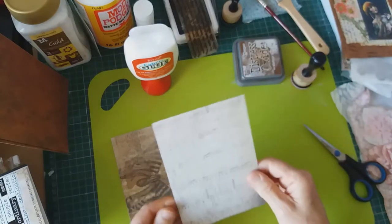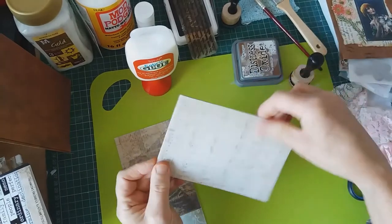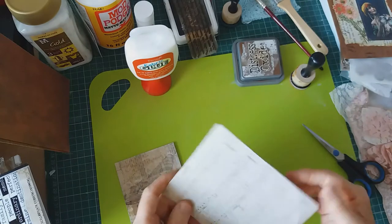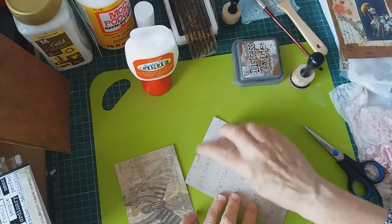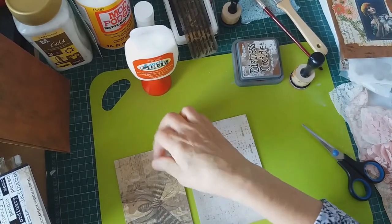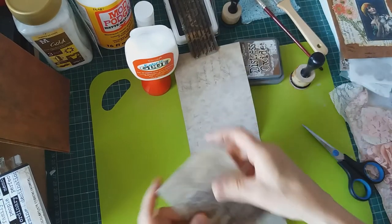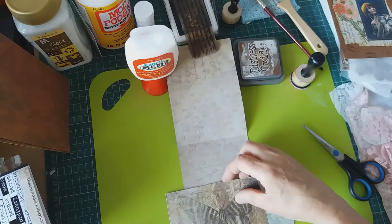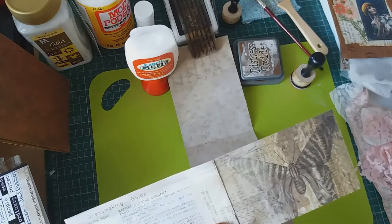For the tag holder, this was a piece of 12 by 12 card. I've cut the top off and used it for something else. It's kind of the right way up. This will be my front. Again, it's going to be a similar thing of layering a bit on the front and then putting a couple of tuck spots on the inside. So, just cut this.